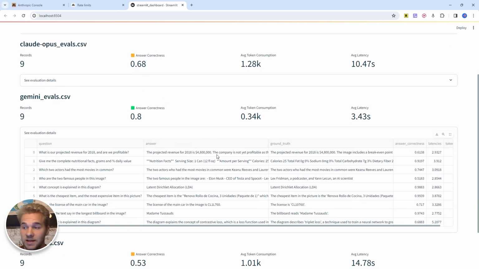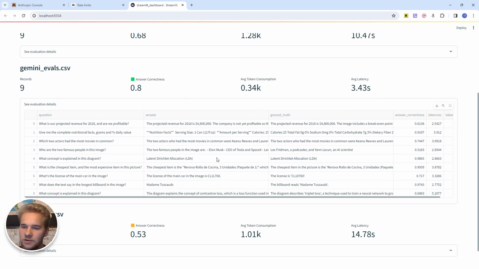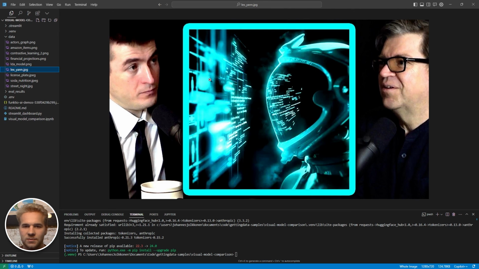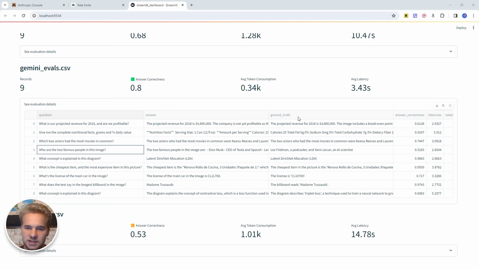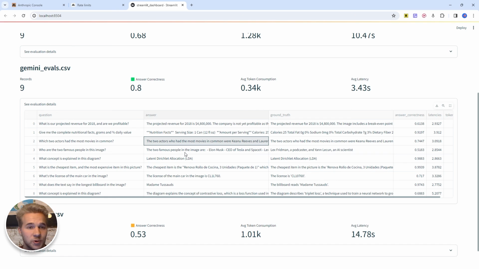But looking at the details here, we can identify a couple of very clear reasons why the scores look the way they do, why Gemini is outperforming the others so strongly. And that's related to a couple of these questions. One of them is this image, which is a thumbnail from the Lex Fridman show, showing Lex on the left side and Yann LeCun, the chief AI scientist of Meta, on the right side. The question we are asking for this image is, who are the 2 famous people in this image? And while Gemini is not getting it quite right, it's identifying Lex in the image but mistaking Yann for Elon Musk, which is kind of funny. But nonetheless, it's trying to answer the question.